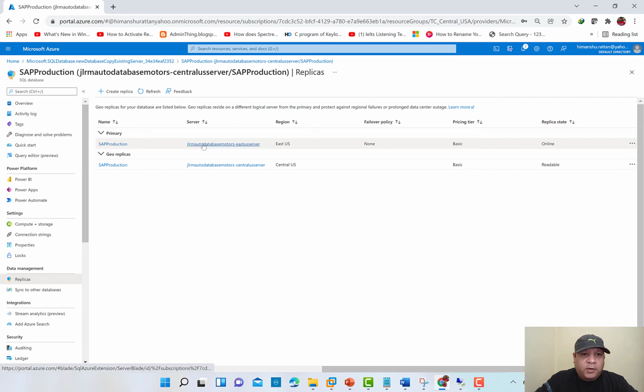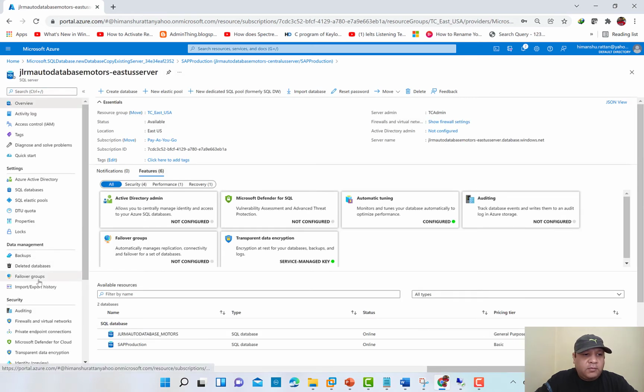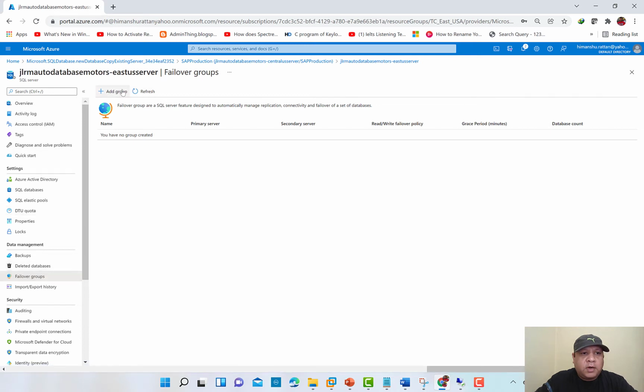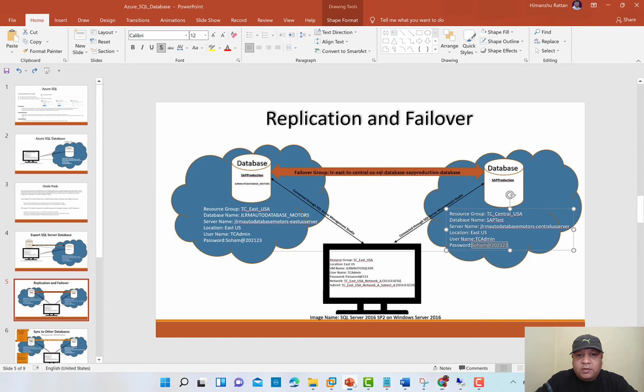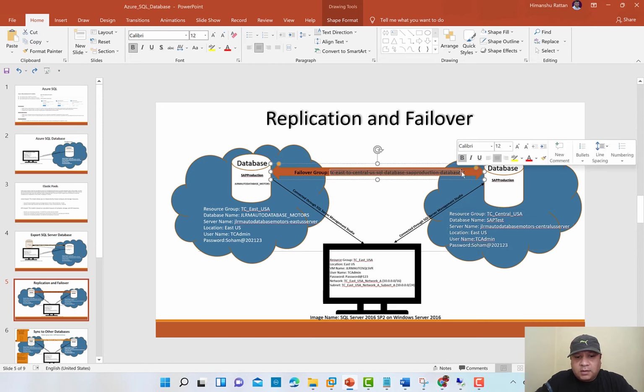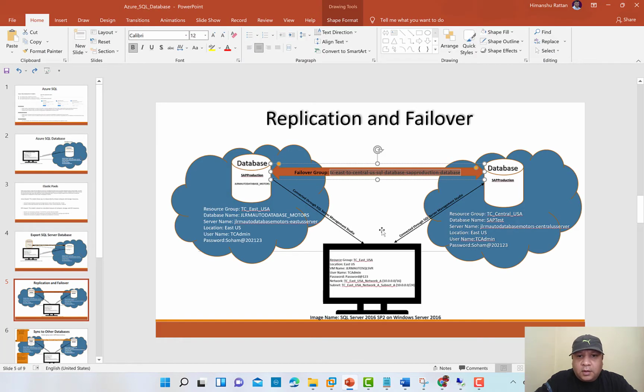To configure the failover, let's go to the server and click on failover groups. Click on add group, and now I will give the name of this failover group as TC East to Central US SQL Database App Production Database.